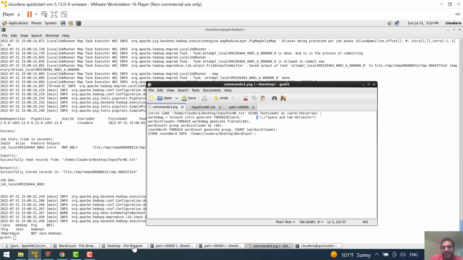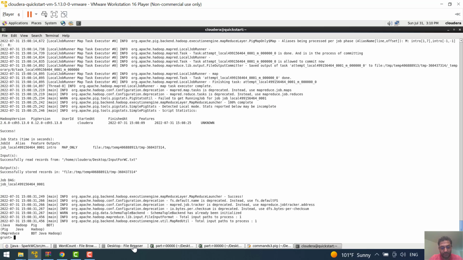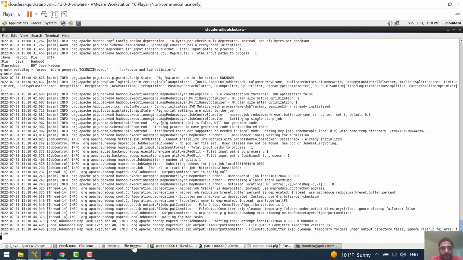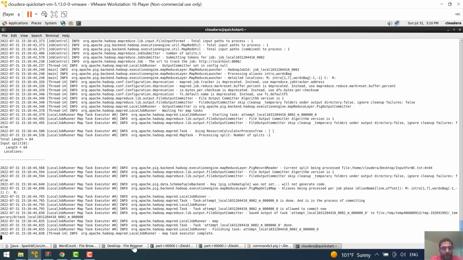But if I copy this one into the command shell, it will not understand the tab. So I need to specify the tab in another way. Let me show you what I'm talking about. If I do it this way and run and do the dump, you will find it didn't understand the tab, because basically it didn't work.